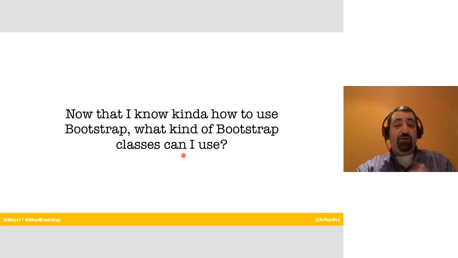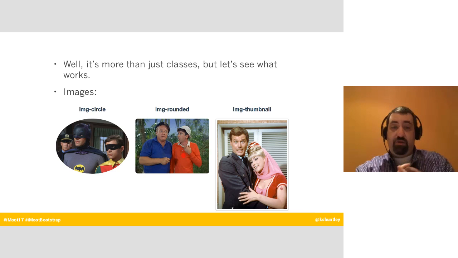So now that you kind of know how to use Bootstrap, what kind of Bootstrap classes are out there? Well, I didn't want to list every single possible one because we'd be here for a long time, but I just thought I'd put in a couple inside here. So let's start with pictures because the pictures are the easiest ones. And I'm going to warn you too, it's not just classes. We can also use tags as well, but let's just start with some image classes.